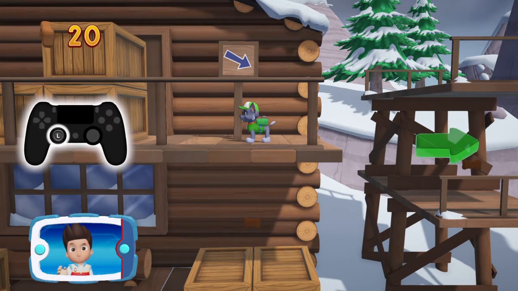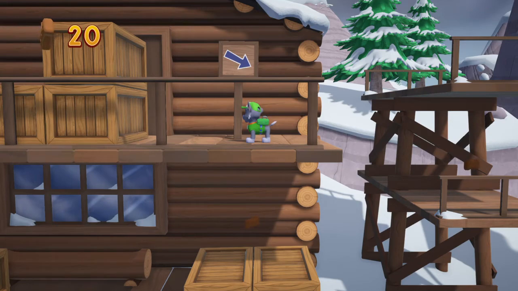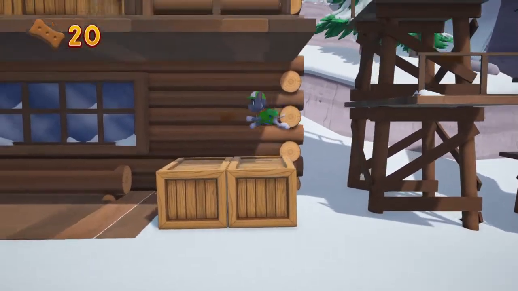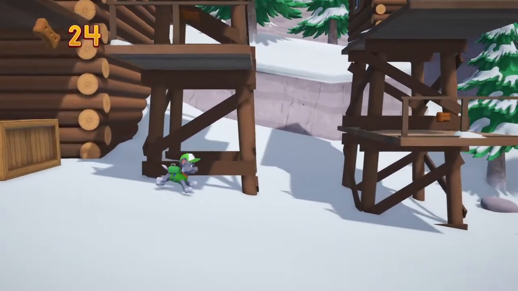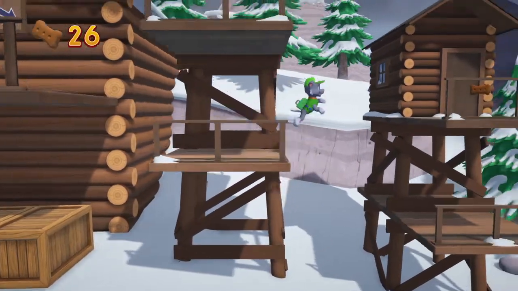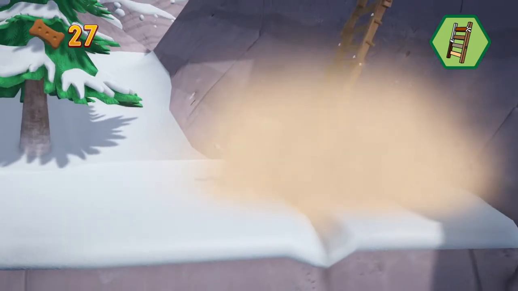Move the left stick to help your pup move in that direction. Use the left stick to move. To jump over the obstacles, press the X button. You got the golden paw print. Collect all of the golden paw prints that you can find. Pick the pup ability that will help you to... You did it!